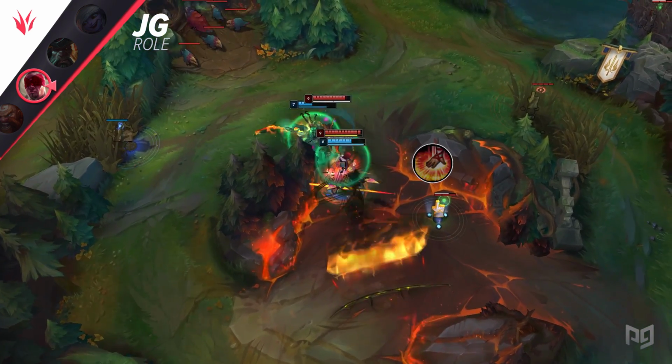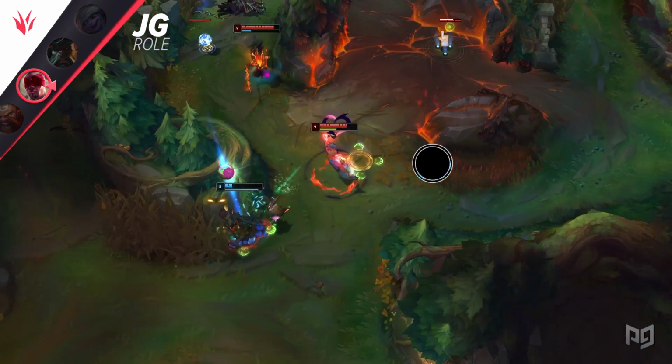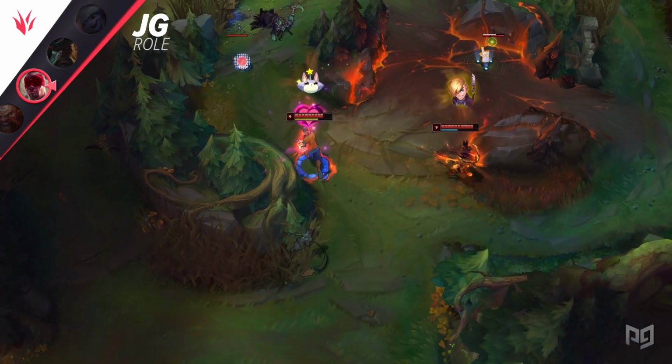From here, keep her marked and you will always be significantly more useful than the Evelynn at all stages of the game. Just don't forget to clip that Lee Sin insec and send it straight to YouTube.